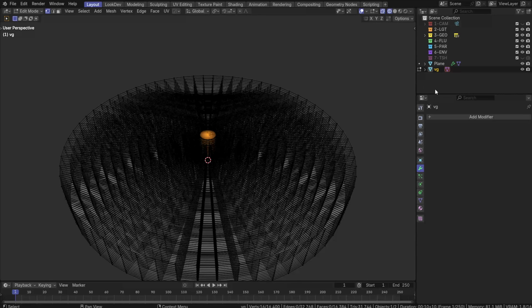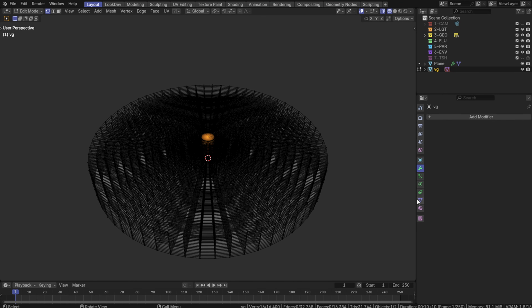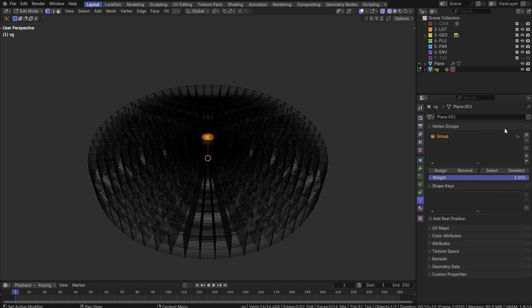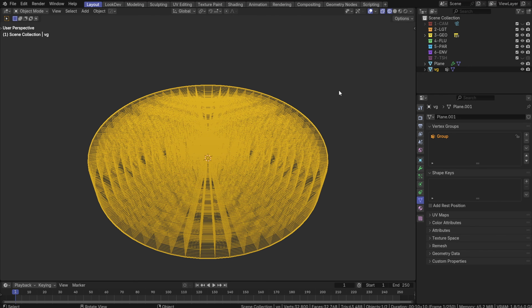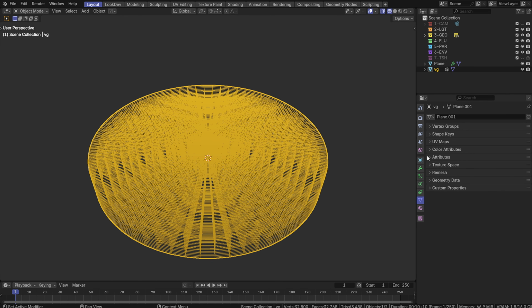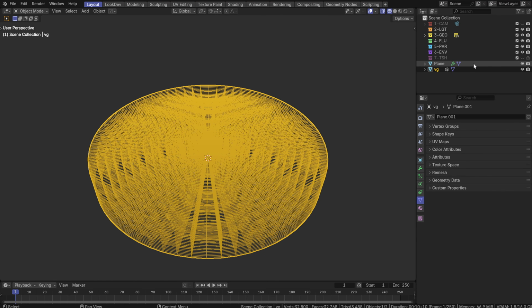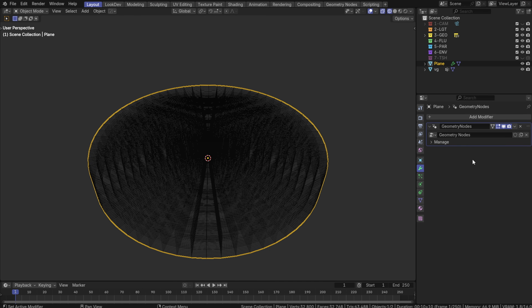Okay, so now that I've got this center area selected on VG, I'm going to go over here to data and do the method you use to add a vertex group. I'll hit assign. So now I've got my vertex group set up for the VG geometry. Now the problem is that I want vertex groups on the one that's uncollapsed, the one that still has the geometry nodes. So I can take this data and transfer it over to this one, and let's rename it. We're going to call this cloth sim source.